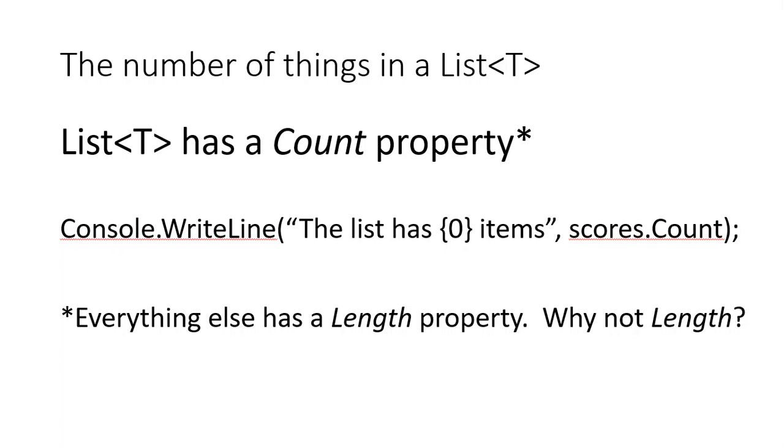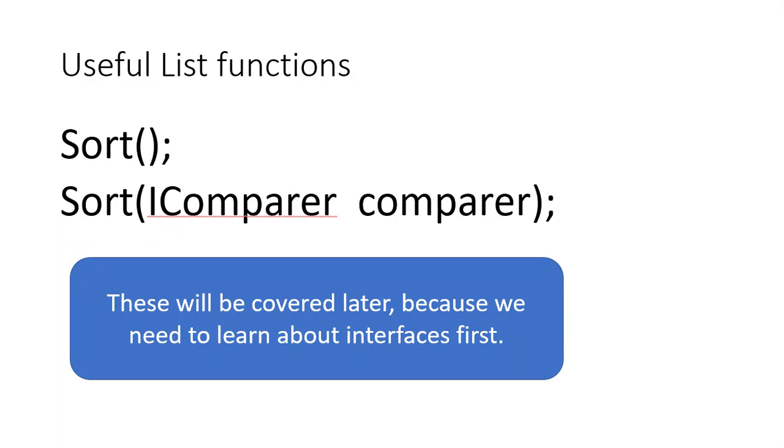What else can the list do for us? Well, typically, when you have a list, a lot of times you want to sort it, and there are some functions built into the list class that will help us sort a list. I'm not going to cover it in this video, because it's worth talking about on its own, since we have to talk about interfaces. A list has a sort function, but in order for that to work, the elements in the list have to implement the IComparable interface, which means that they can be compared to each other.